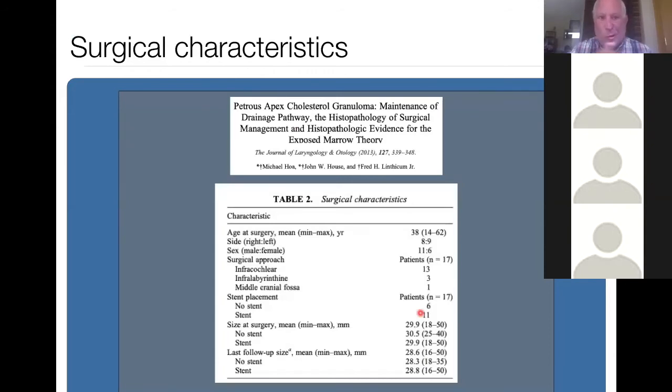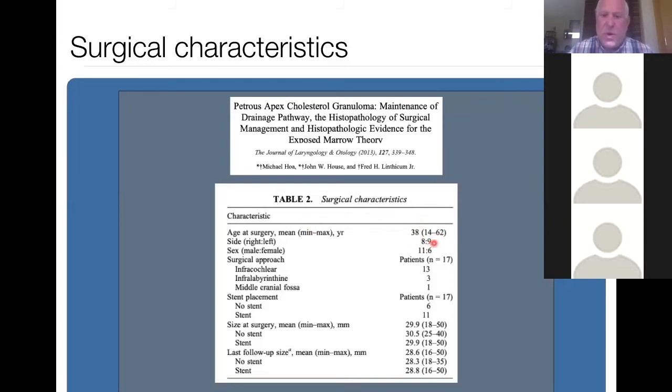First of all, let's look at some of the demographics and statistics on these lesions before we proceed. Majority of them occur in younger people, 14 to 62. We're probably not seeing an older population because by the time they're diagnosed, especially with malignant tumors, a lot of these patients aren't surviving. But when these lesions become symptomatic, people aren't going to sit around with headaches and hearing loss. They're going to get treated.